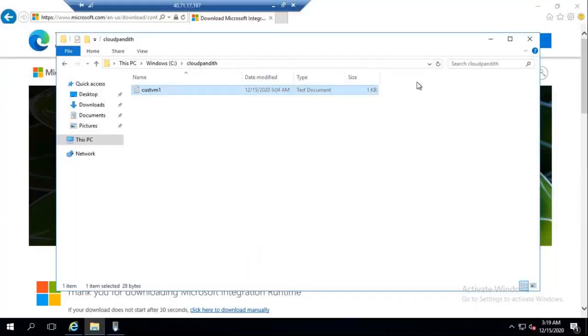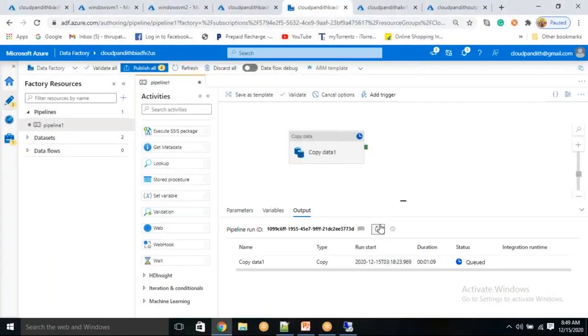Both VMs are ready. Let me just cancel this, cancel recursive. Okay, let's debug once again. It should not take this much time.